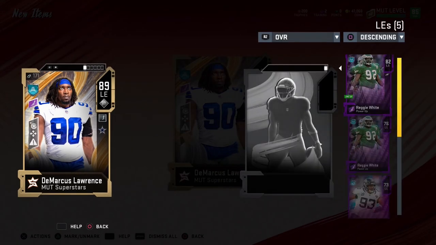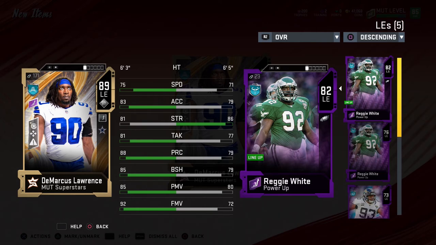We're going to compare him to our current left end, which is Reggie White. First of all, the speed is 4 higher. His acceleration is 4 higher. His strength is a little bit less, 4 less, 5 less, actually.